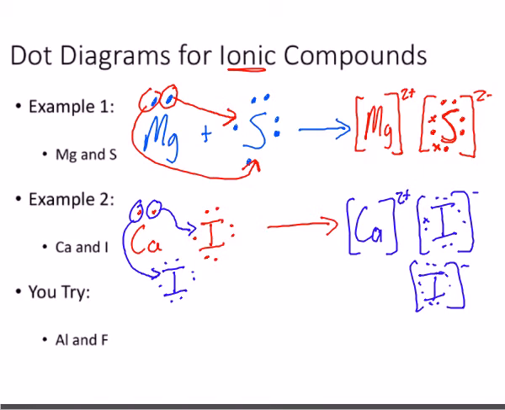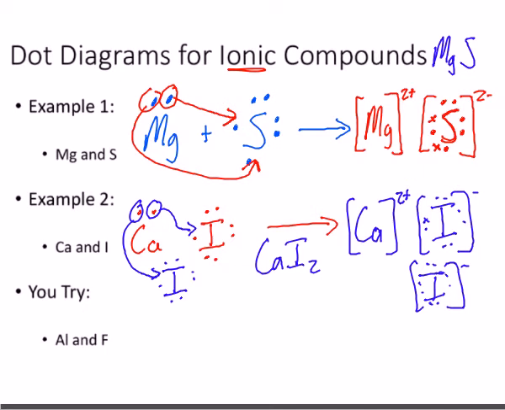Now, with that, we got to write a formula. What's our formula going to be for our new compound in example number 1? What do you think it's going to be? MgS. You just put it together. You count up how many you have. But what about that second one? What do you think our new formula is going to be for the second one? Yeah, exactly, guys. CaI2. Whenever you have more than 1 element, it becomes a subscript. We'll get into that more in our next unit. Right now, keep it simple.